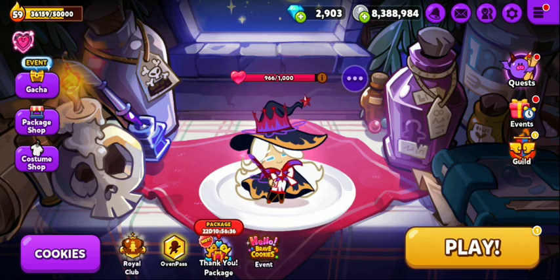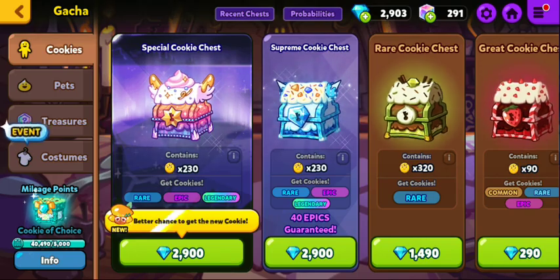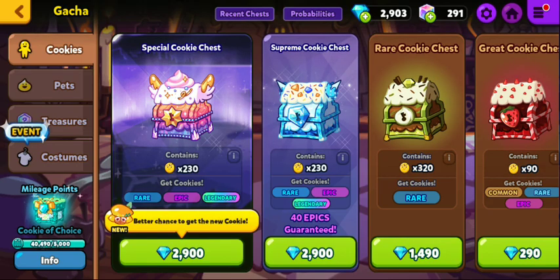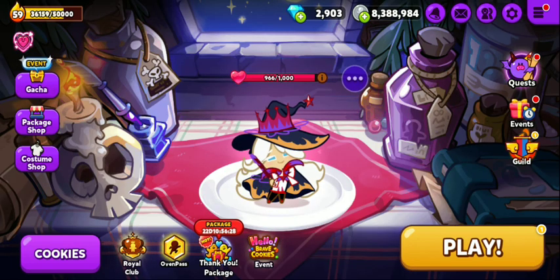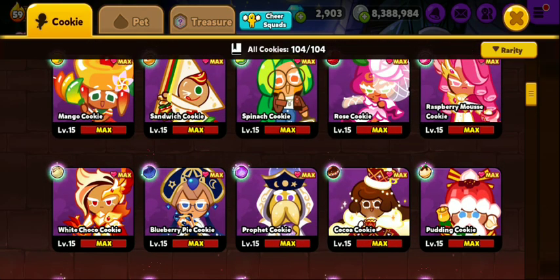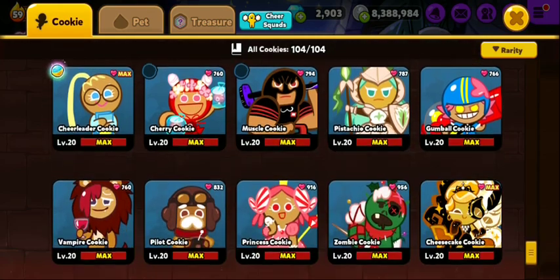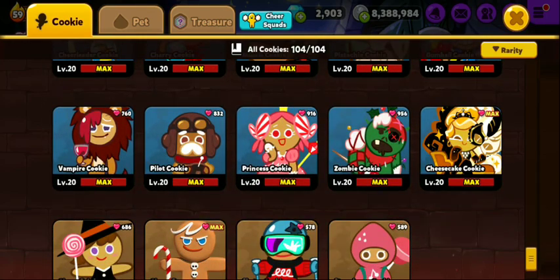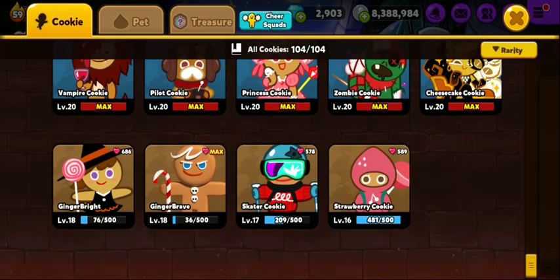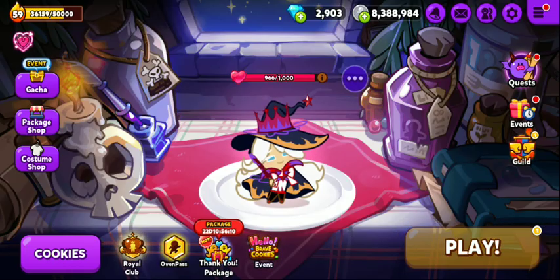Then we'll be looking at what to do once you have maxed out all the rare cookies. As you can see, in this scenario, I have maxed out almost all my rare cookies. Looking at the epic cookies, I still have a long way to go, but once these rares are maxed out, you don't get their skins, and these common cookies, it's very hard to get tokens for them. Let me show you in trophy race.